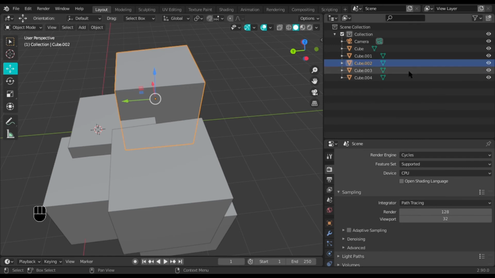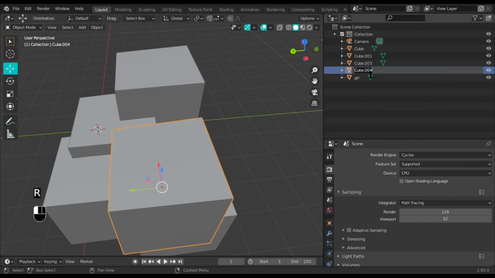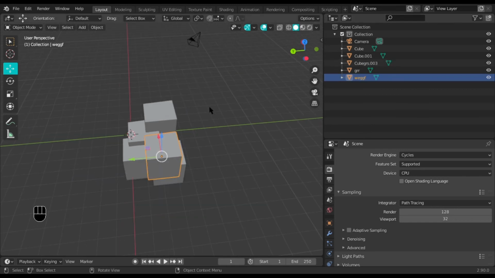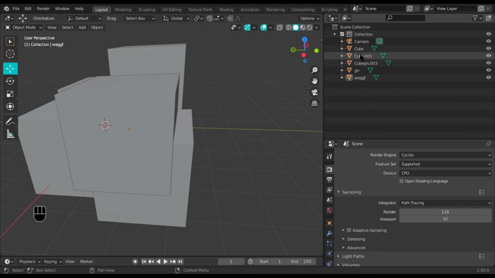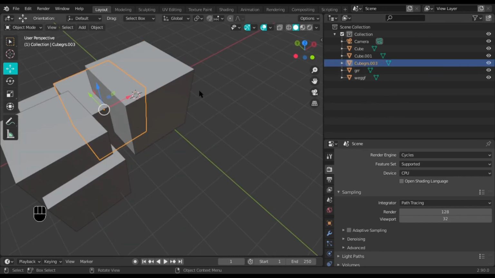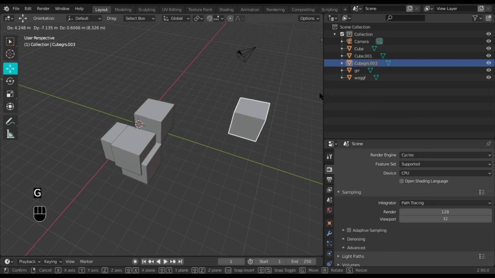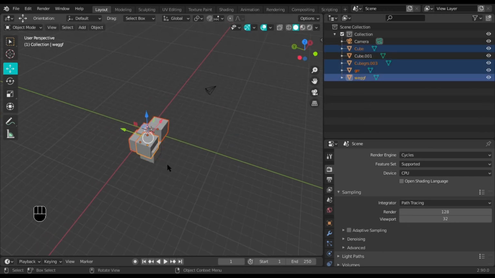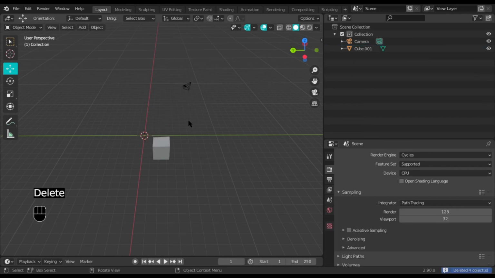And actually you can also name them from here, so you actually know what you're doing. Double click and just write what you need. So in case you want to select it, just pick the one you named and you know the name, so just select and you got that. Then you can just press G to move it out, just like that. Let me deselect and delete those ones.